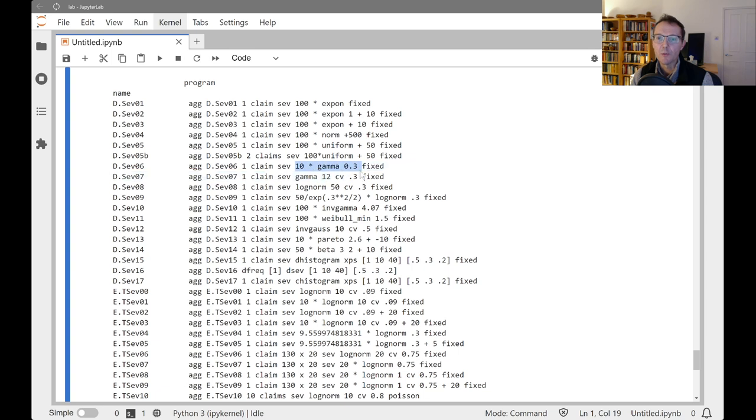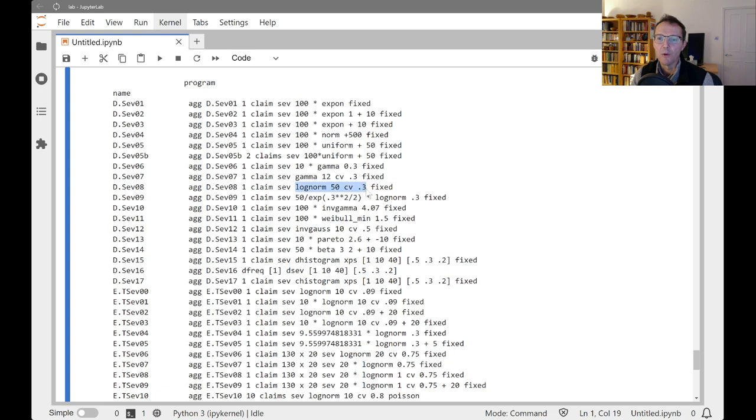The first sort of interesting one with a shape parameter here is the gamma. So we're going to input the shape parameter on the gamma, which is the exponent that applies to the x variable. And then in this case, we're going to multiply it by 10 as a scale factor. You can also, for two parameter distributions, request them by specifying the mean and the coefficient of variation, and it will figure out what shape parameter it needs to hit that set of input requests. So this is going to be a gamma with a mean of 12 and a CV of 0.3.